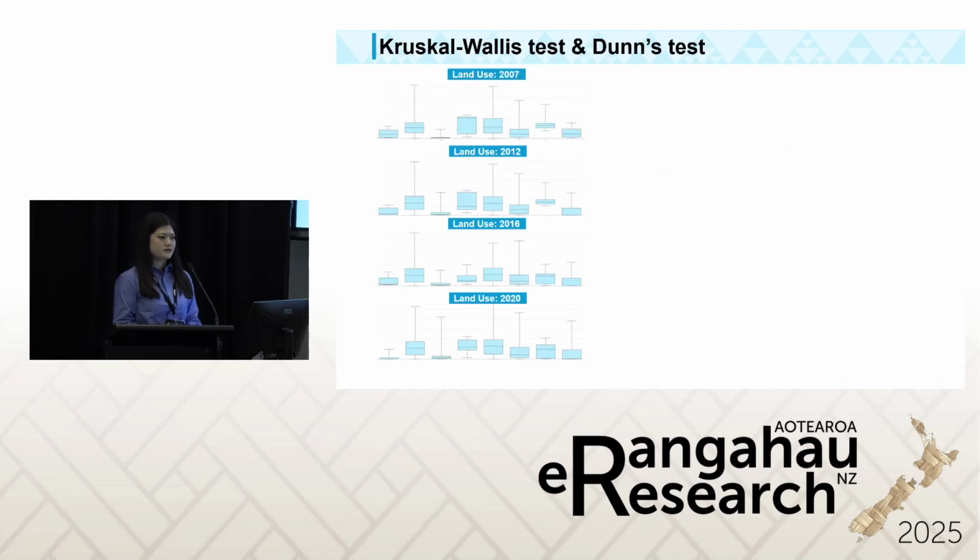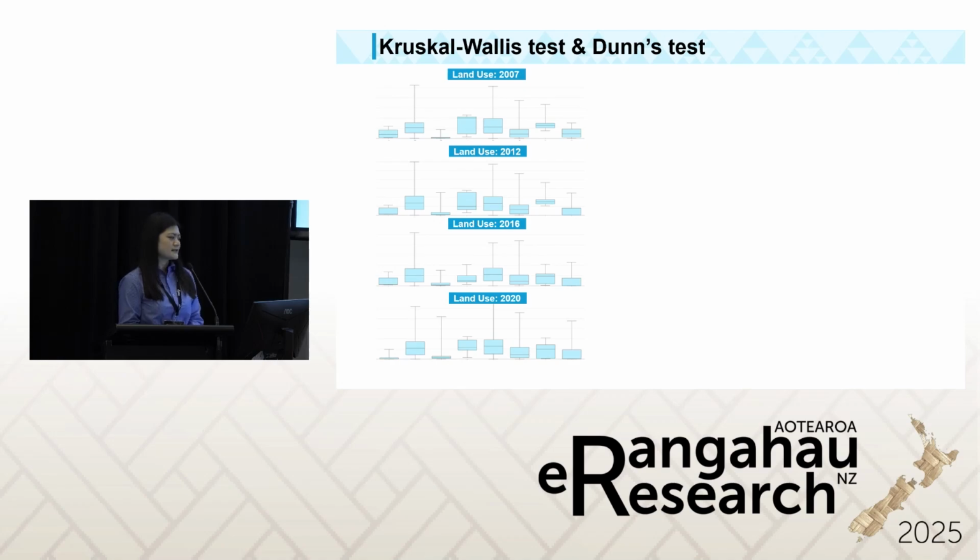And we first need to detect whether land use is associated with different concentrations. These box plots are showing the nitrate distribution under each land use, using the 4 versions of land use classification, and we can see that there are different patterns. To test whether these differences are statistically significant, the Kruskal-Wallis test and Dunn's test are used. These are essentially the t-test and ANOVA test, but they do not assume a Gaussian distribution.